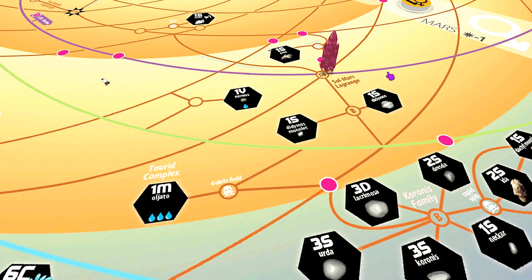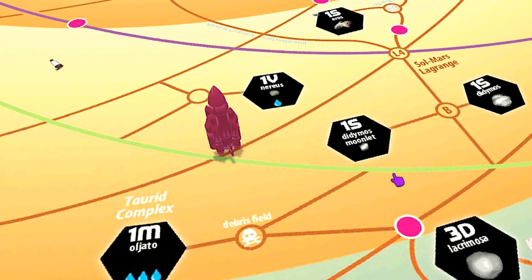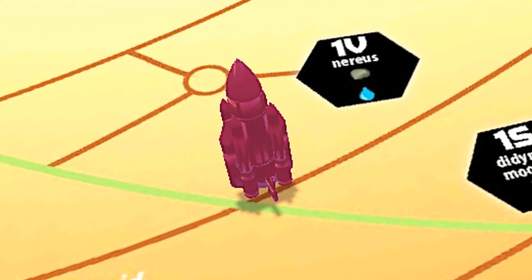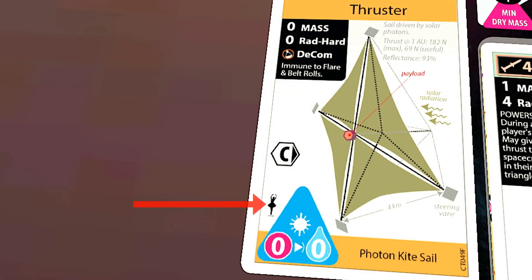I'm going to pivot here and go towards the green Aeneas root. Now normally I would need to spend burns to pivot on this Hohmann point, but as you can see on my thruster there's a picture of a little ballerina. That means that I can get a free pivot which doesn't use any burns.